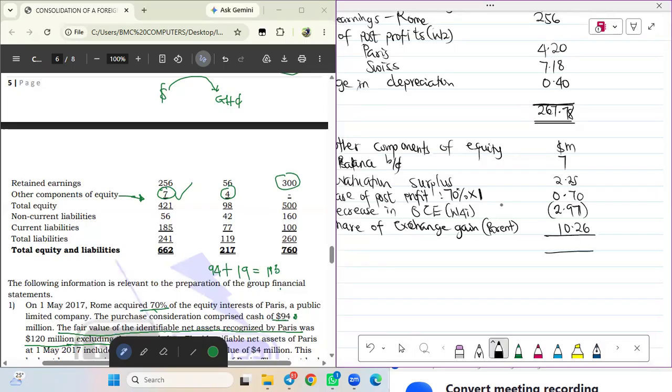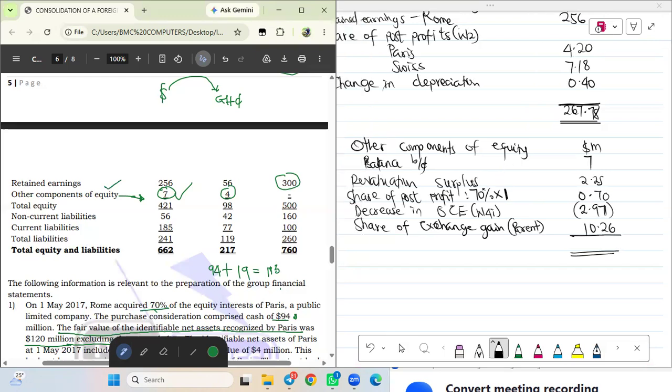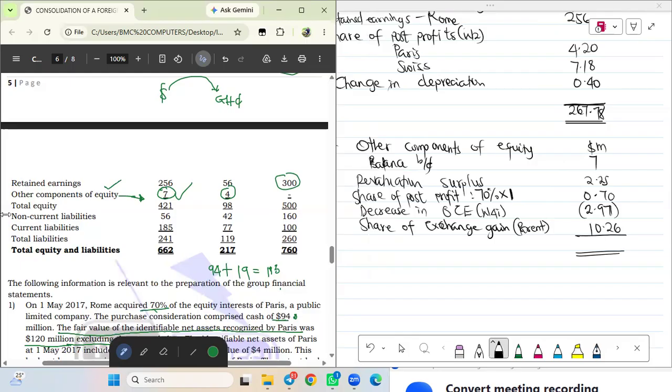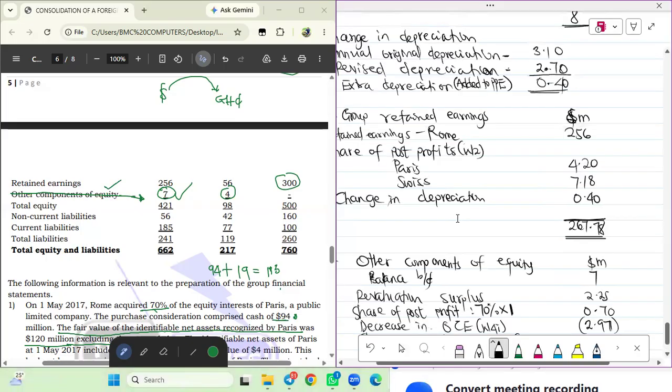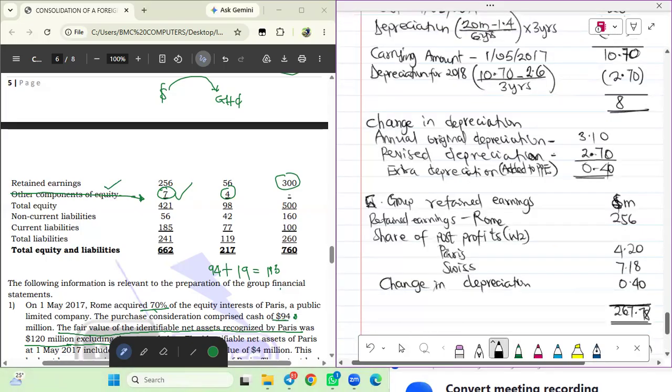I said if you have other components of equity as a line item in the question, the exchange gains must be treated here. If you don't have it as a line item, let's say we did not have other components of equity as part of the question. The share of exchange gain like this, 10.26, would have been added to workings 5 group retained.